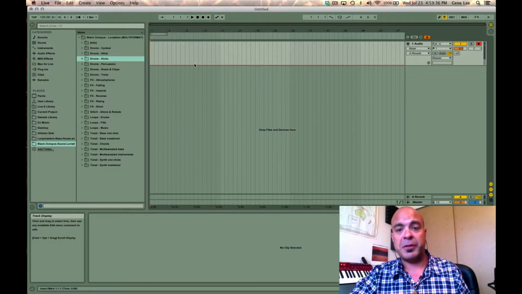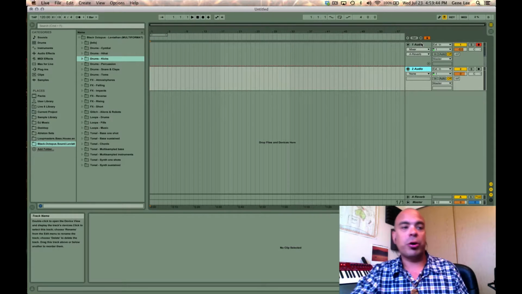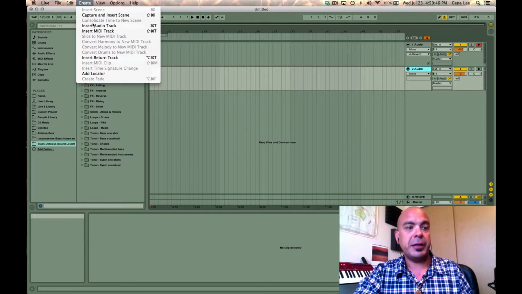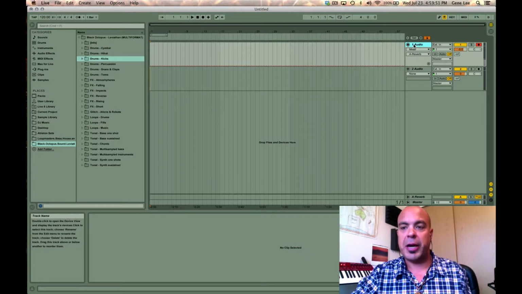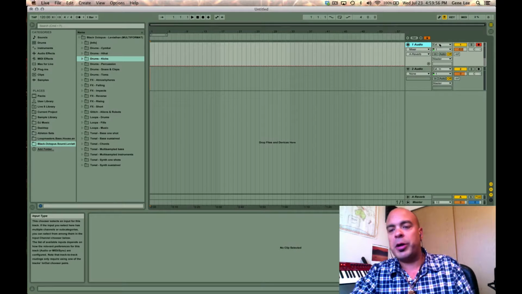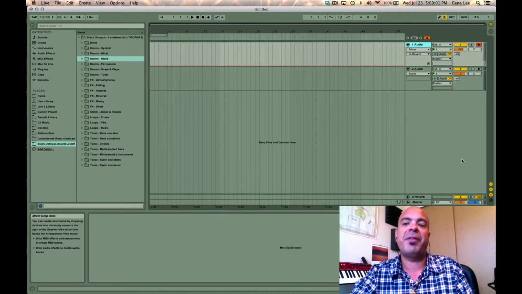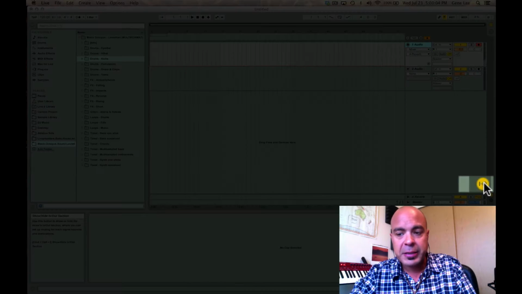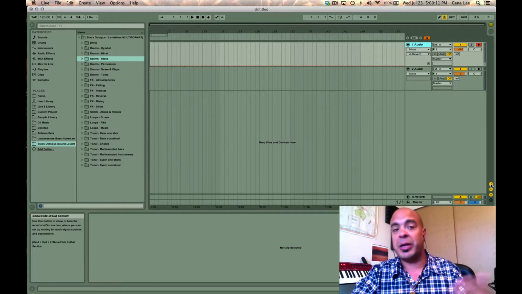Once you've closed out your Preferences menu, you want to have an audio track selected to record your audio into. You can create a new track by hitting Apple T, or going up to create a new track. Here I've got my first audio track, and I have the little recording arm initiated. Now I want to select my inputs. These inputs might not be available to you at first because you might not have them visible. If you look here on the right hand side, you can see your I/O, and when you click that, it turns on and off your inputs and outputs coming into your computer.